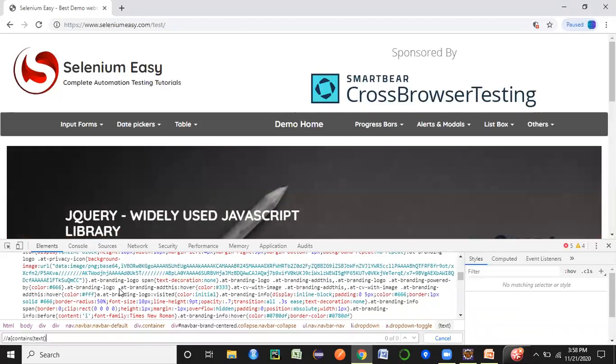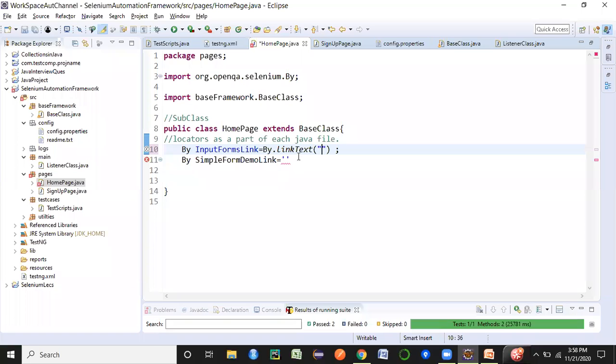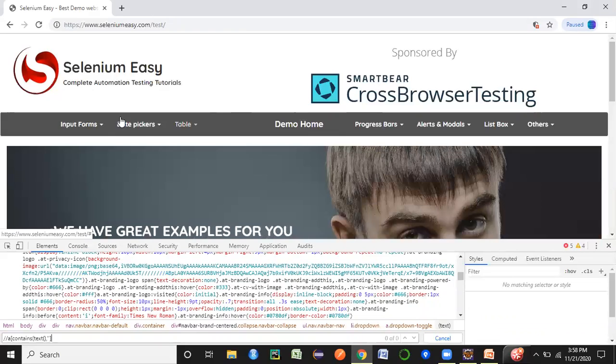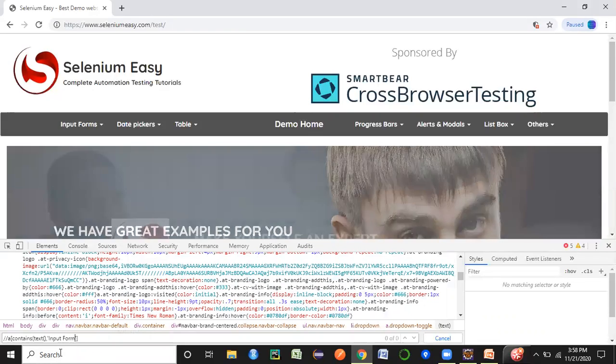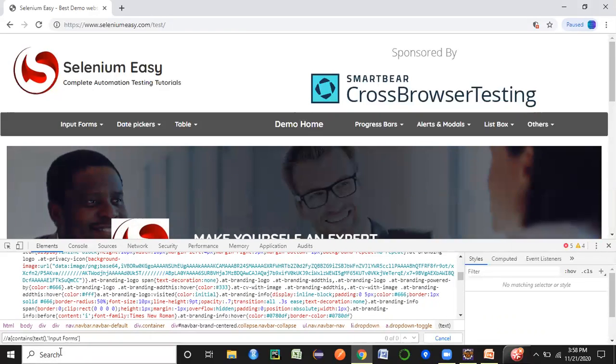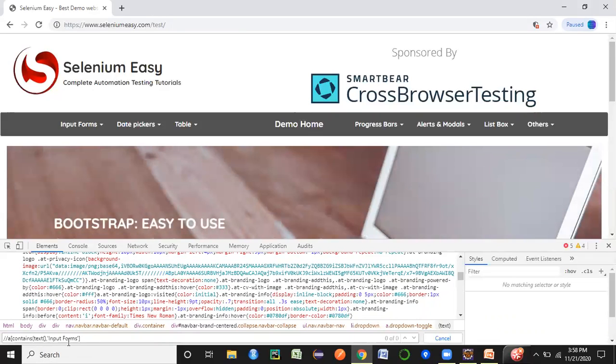This is one of the ways to use an XPath, and I'm going to use the particular text we had. It's Input Forms, right? So here, contains text Input Form.